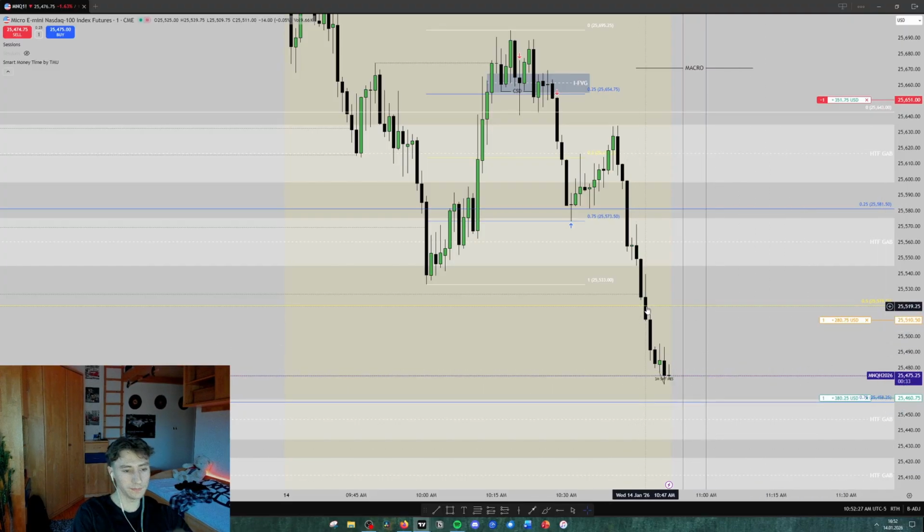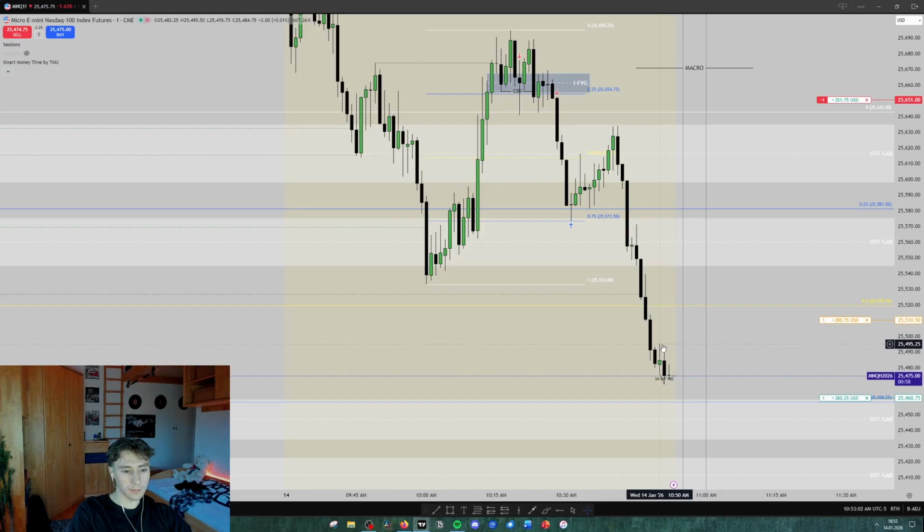To be out at consequent encroachment right here is definitely perfect. So we reached external liquidity, we reached even daily sell liquidity. So external liquidity on the lower time frame, and on the higher time frame we reached a high time frame PD array. Yeah, really clean. And now we will look if we can even reach for the lower quadrant. That would be perfect in that case. I would like that we use the order block right here as resistance. We traded into the fair value gap right here already.